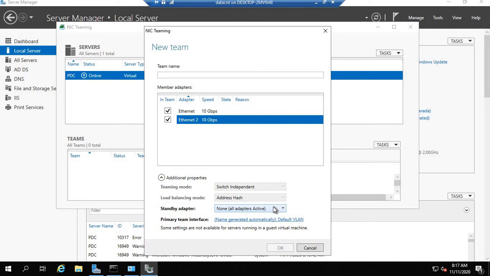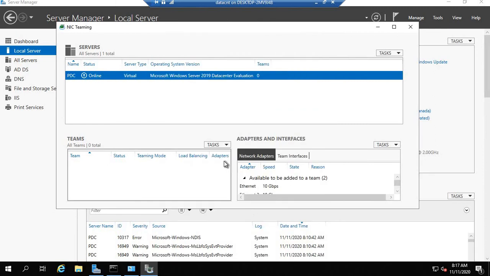That means if one adapter fails, it works as your failover plan. Both are active, no one is standby, both are active. If one NIC stops functioning, another one will continue its tasks immediately. And as I told you, there are two ways that you can configure this NIC teaming. One way is from the tasks and another is from here.